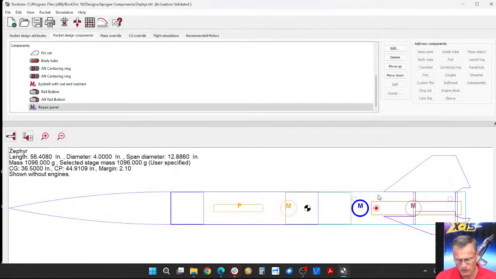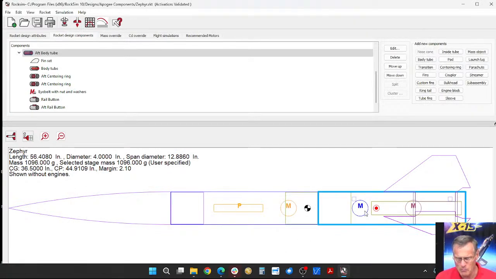So now we have the mass of the panel that we're using to structurally reinforce the tube that was cracked. So that's the easy way to do it.